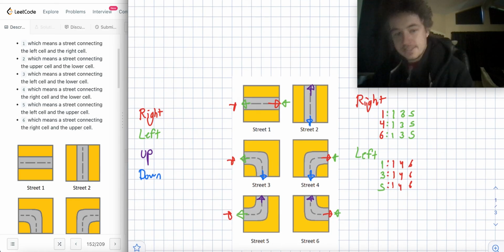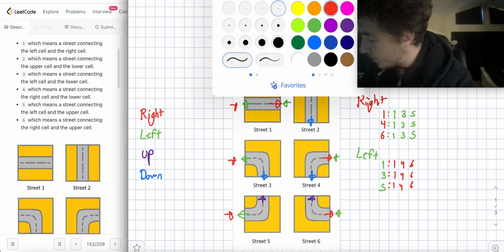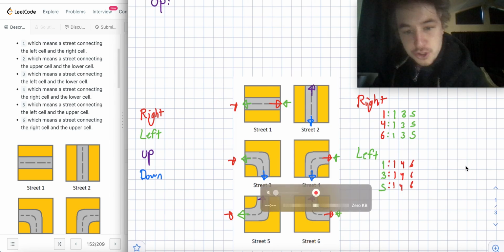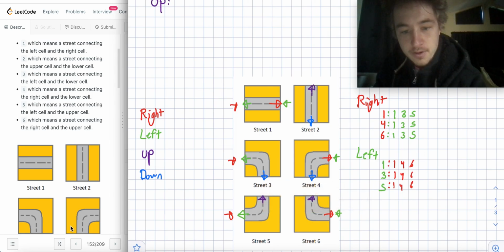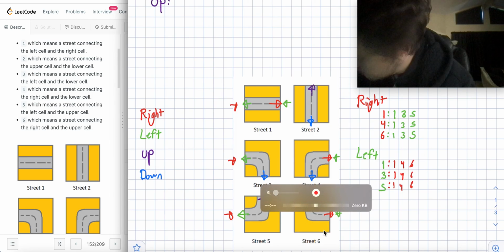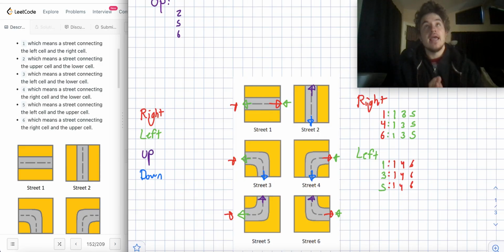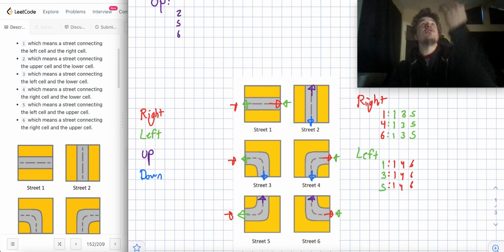All right, what are the next set of directions we have to do? So let's do up now. Who can travel up? Well, 2, 5, and 6 can travel up, and then it's the same relationship. If I want to travel into an adjacent cell going up, then they need to be able to travel going down.